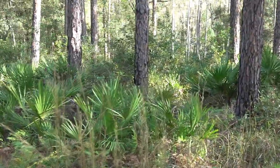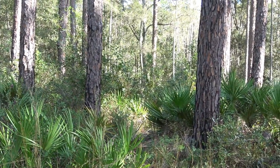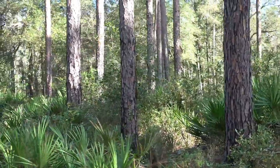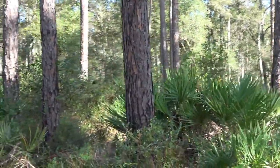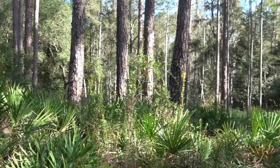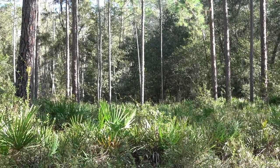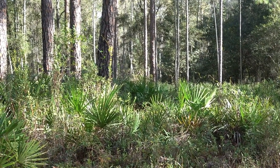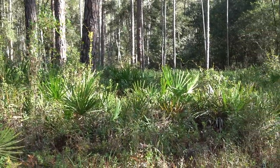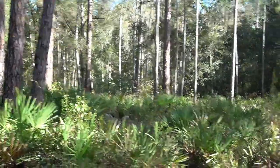This is the spot in daylight where Mark had pretty much like a meltdown. Right here, these are the trees and this is the area. So we're coming back into this area and just having a look with the dog, to see if the dog picks up on any kind of things or smells that can give us an indication there's things going on. So let's see how the dog responds.